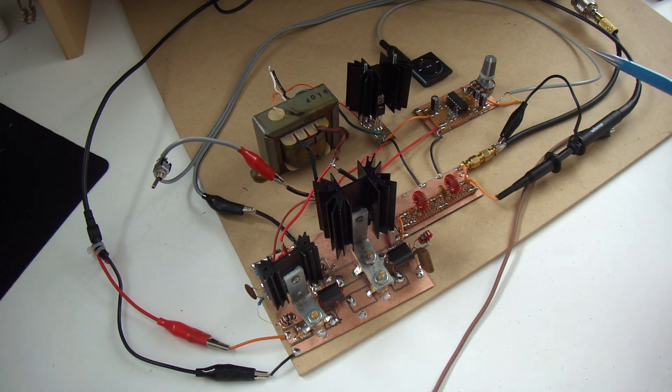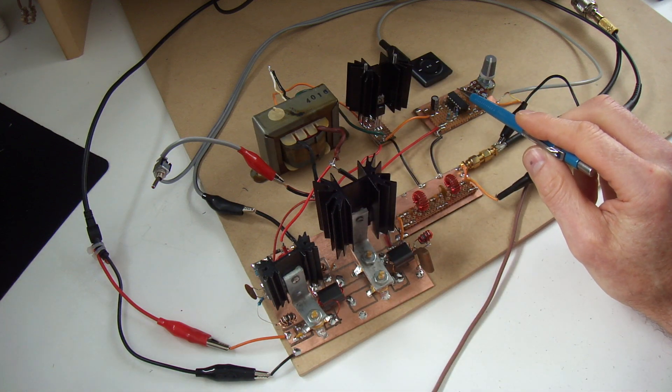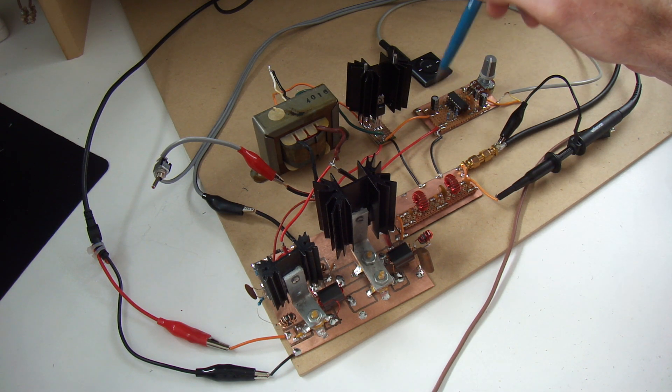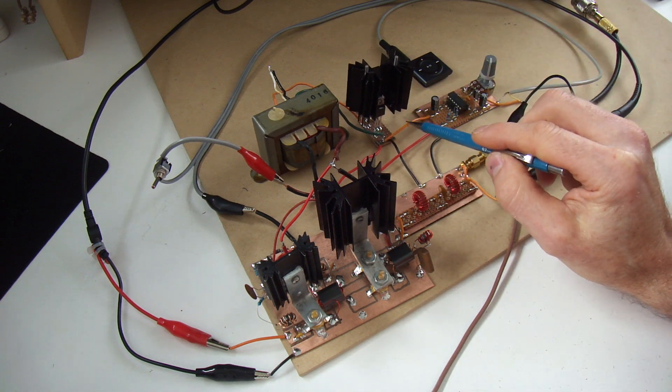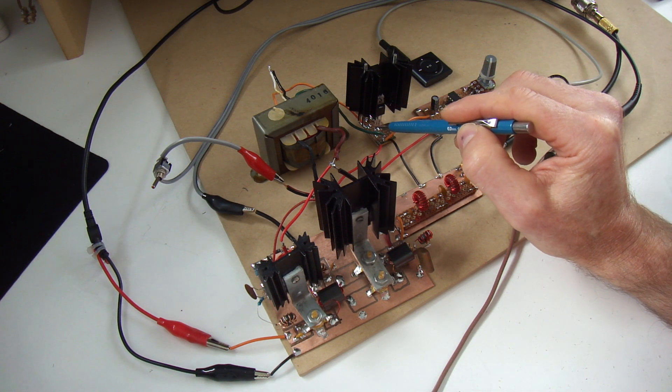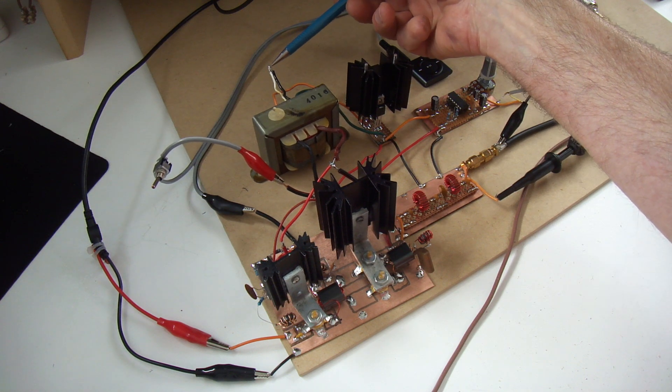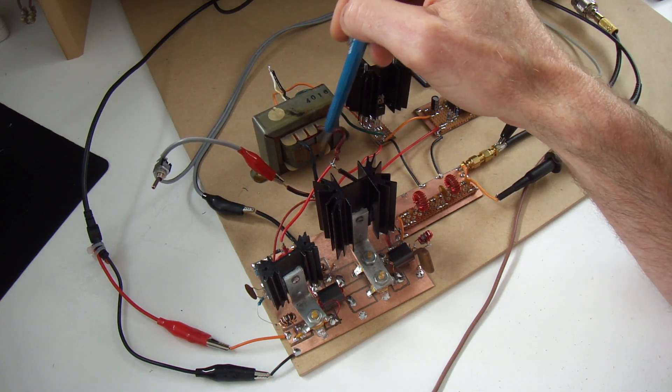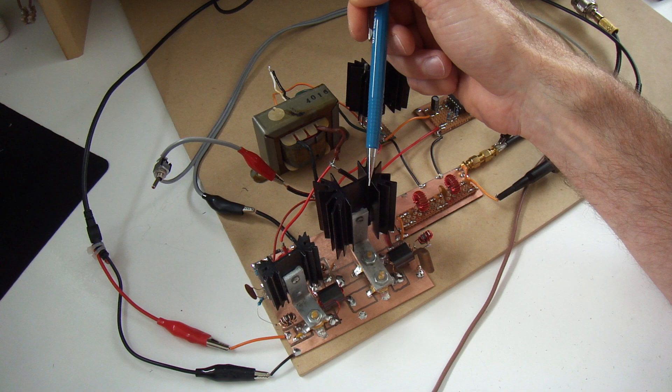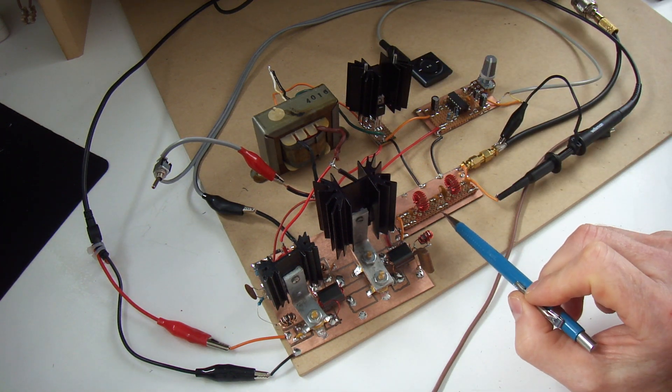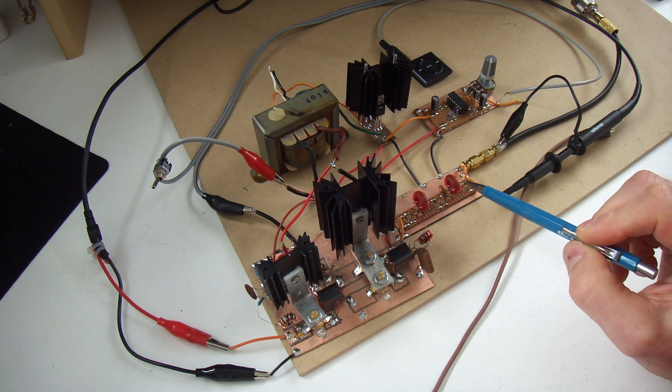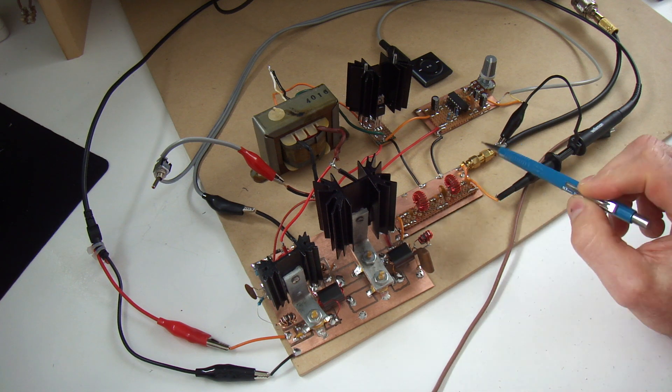Just to recap then, that's the configuration there for audio frequency amplifier coming in, just using a little AF source there from the Walkman, through the amplifier into the gate of the IRF510, which is then modulating at an audio frequency rate the current through the primary of the modulation transformer. Secondary, as we just talked about, between VCC and the VCC lines for both the driver and the power amp, and just a very simple on the output of that, an 80 meter low pass filter just to clean up any distortion if there was to get a nice clean output.